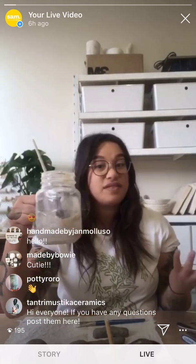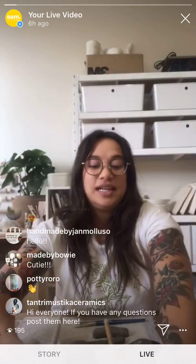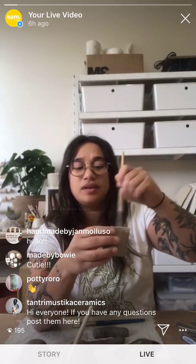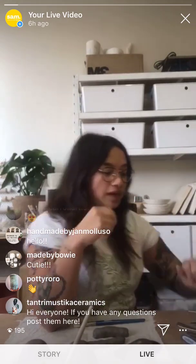And then I've got either some water, or if you have it, vinegar's really good for when you're building with clay as well. So I've just got this old jar with vinegar and a paintbrush. And then optional, but if you have any slip made up, so if you have any clay that you're using today, you can just wet it down and mix it with a bit of vinegar and water, and that basically just makes a creamy consistency slip, also known as potter's glue. This helps with your joins, which I'll show you as well.